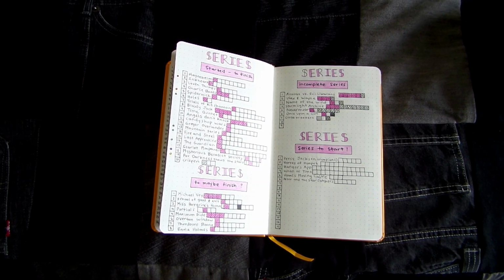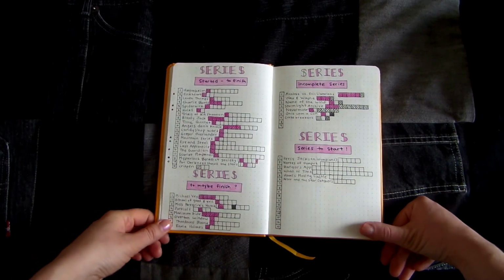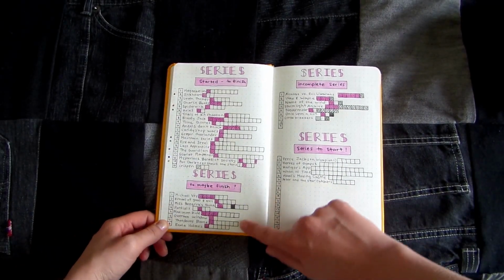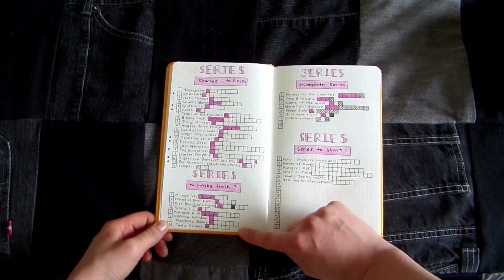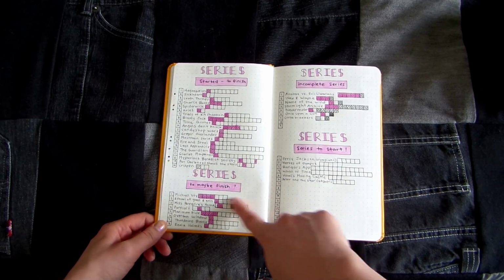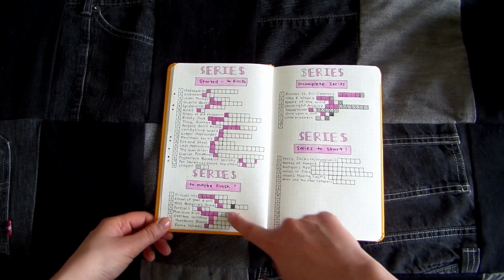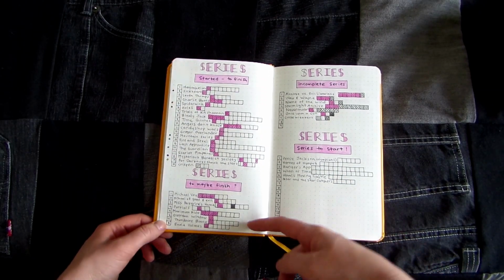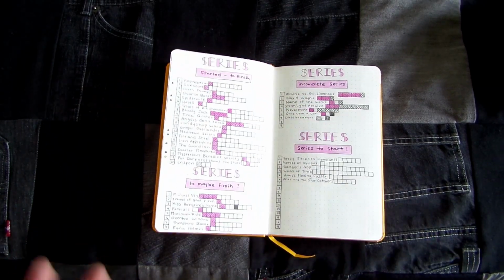Haley at Books for MKs has a series ban until she has her series under control, and I think that is a great idea. So these ones are series that I'm not sure I actually want to finish, but I'm also not ready to totally DNF, and so these are ones that I want to keep track of, but I'm not counting them as ones that I'm in the middle of because I might not actually finish them. If I decide to finish them, then I'd move them up here and count them in my 20.